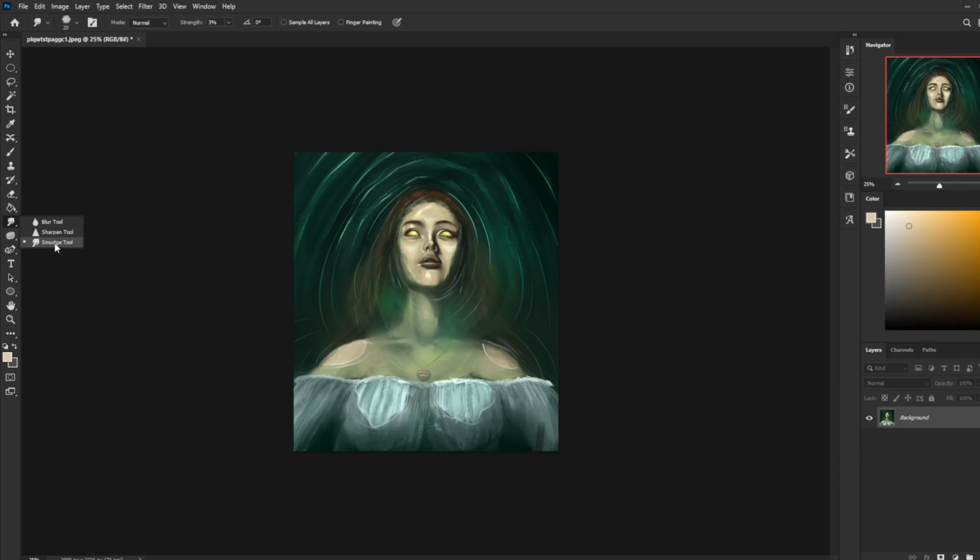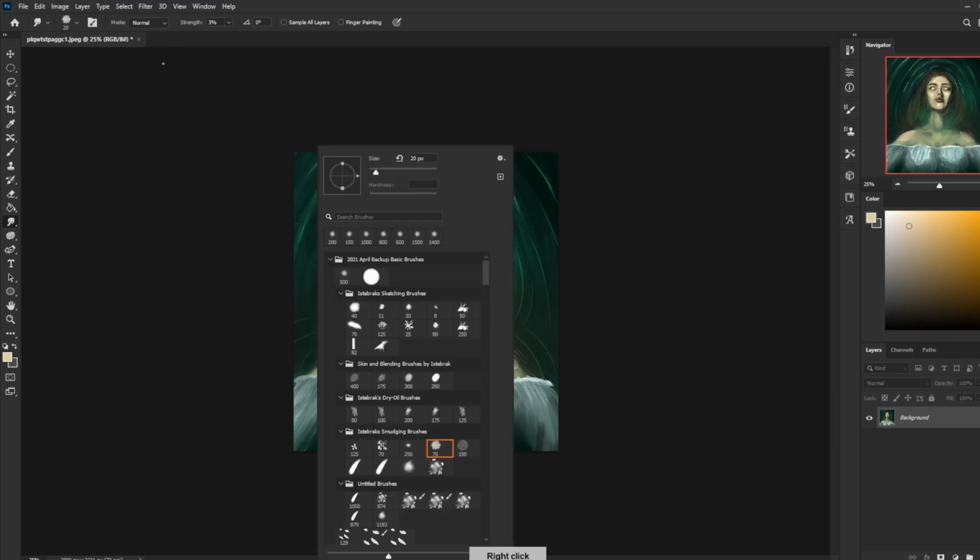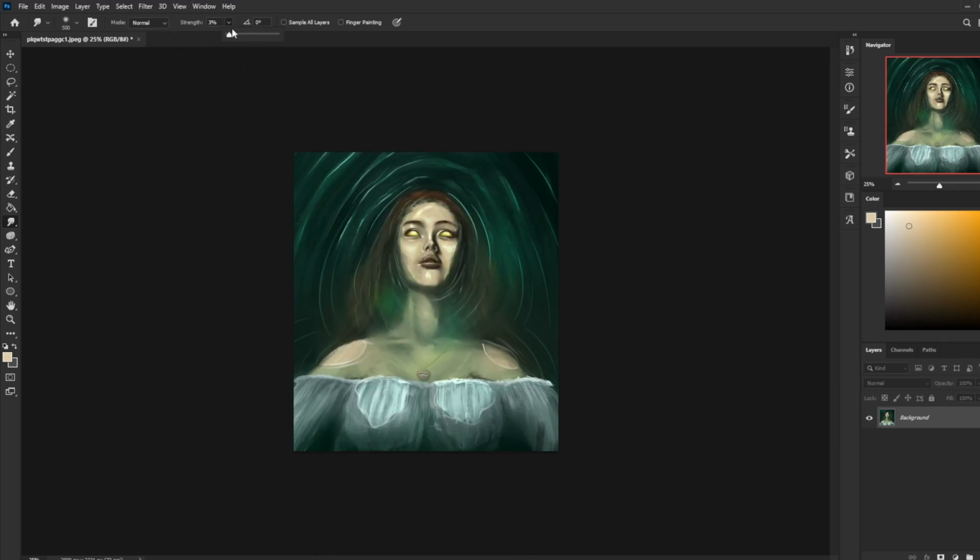The next thing I will do is get smudge tool on like that brush, which is like a soft brush, and just see if I can start smudging the surface of the water to smudge the image underneath it. Do you see that? So that will help us create these ripples and the surface disturbance of the water. It'll just make things look more watery.